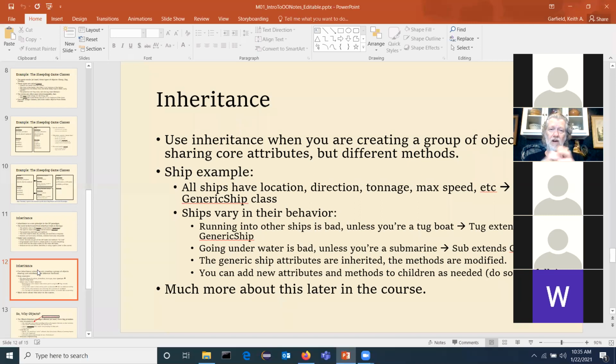So what have we gotten so far? Objects are software pieces where we think about the job we want them to do. We think about what attributes we need to describe them, what methods they need to change those attributes. And then we can start to think about, can we clump them together? Right? Sheep and dog got clumped together into animal, and then we extended to sheep and extended to dog.